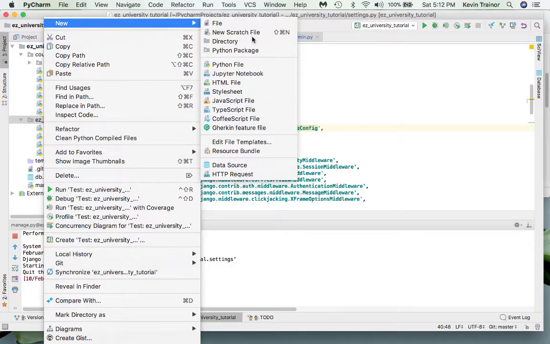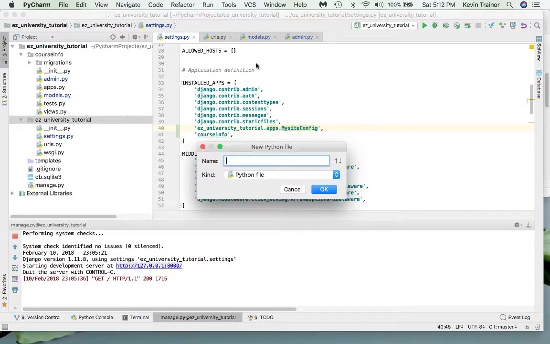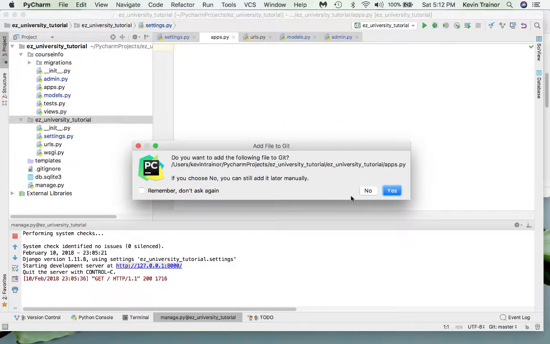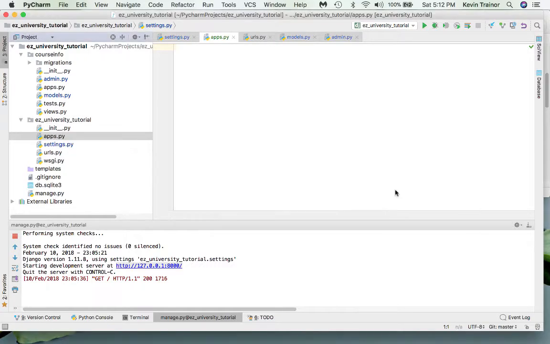So we need a new Python file, and it's called apps, A-P-P-S. Okay. Do I want to put it under version control? Sure. Put it under version control. Apps.py.